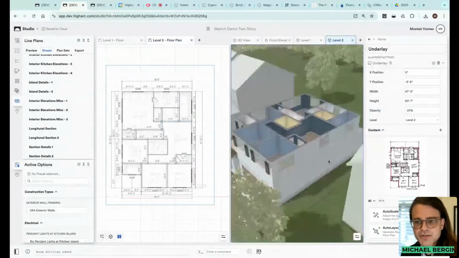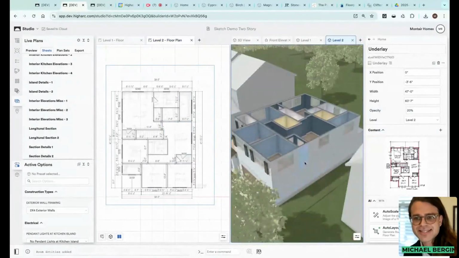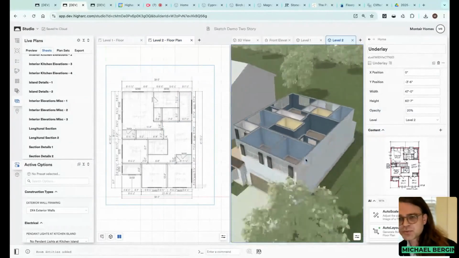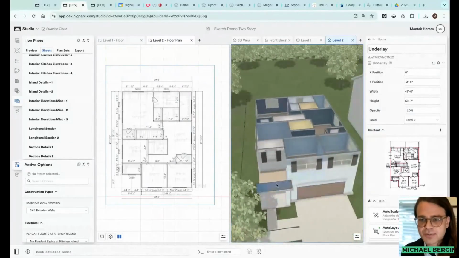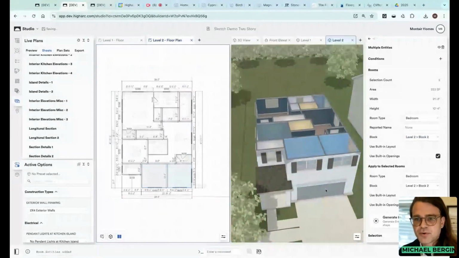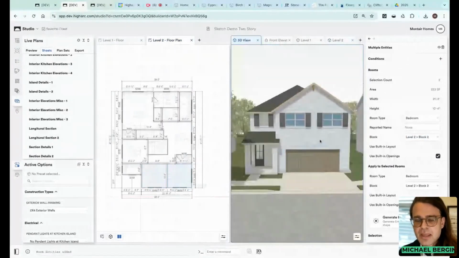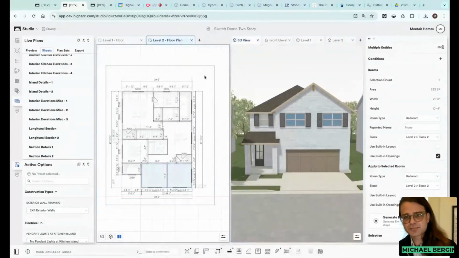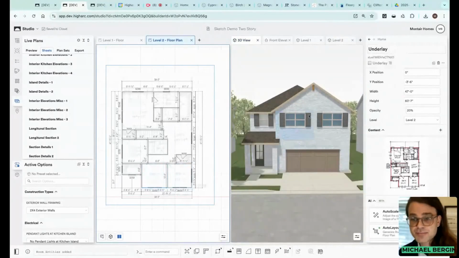And you can see also the Higharc system is snapping those walls to the level below. So you get a really nice clean result. I can take these and then associate them with a different block for my roof, go to my 3D view, and now I've gone from that very simple sketch to something that's pretty close to what I'm looking for in terms of my building here in just a few seconds.